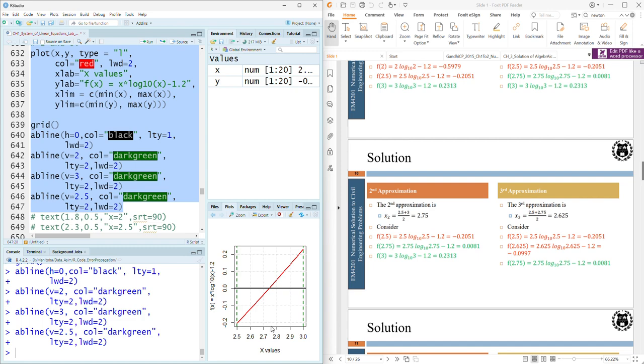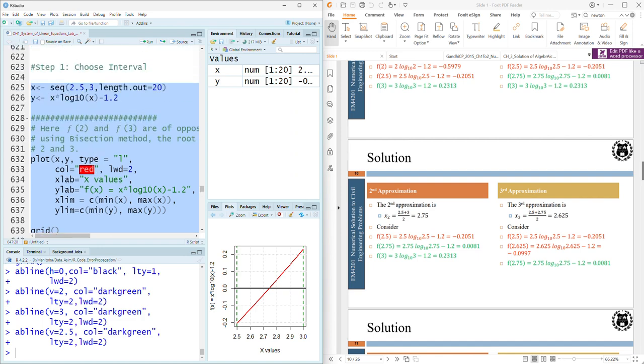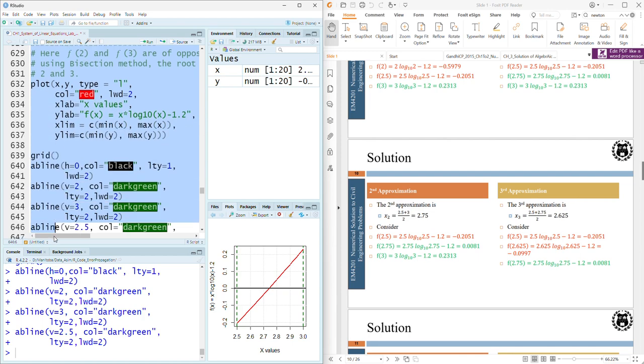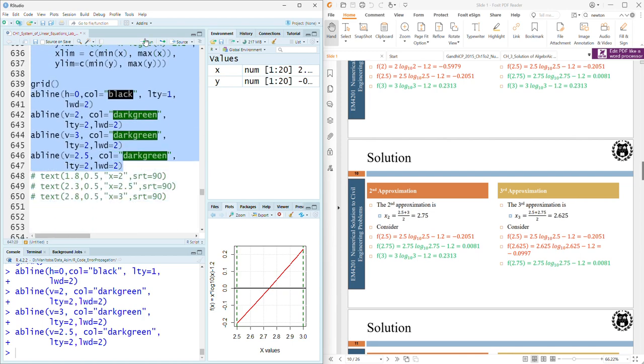So if I change this particular limit to 2.5 and 2.75 and run it, my root is somewhere here, and the limit is 2.75.